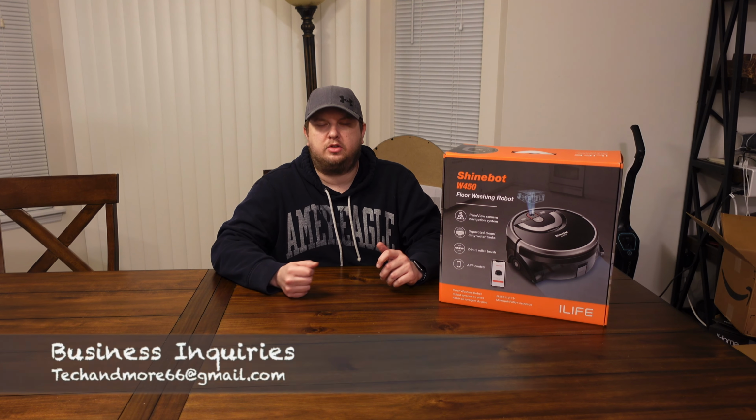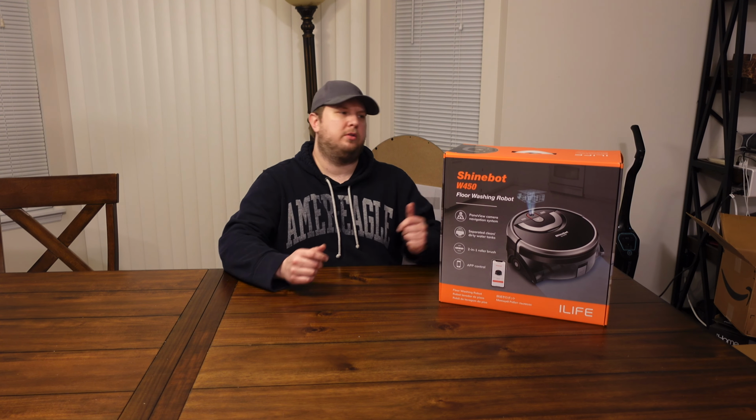I had the model before, so let's see if this one's a little bit better now that it has the camera. So it's going to have more accurate positioning, and it can actually make a map now on the app. So I'm very excited that they added that. There's a few other tweaks and features that this guy has. Let's just go ahead and get into it.